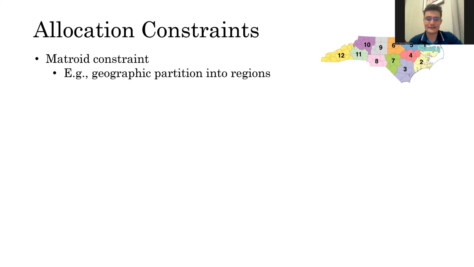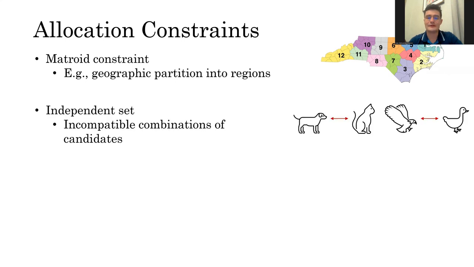A second type of constraints comes in the form of conflicts or incompatibility between candidates. For example, in the scenario of participatory budgeting, where a social planner wants to build multiple sport facilities across a metro area, the decision maker may denote as conflictory two adjacent projects that are in the same neighborhood, so that by doing so, the decision maker can prevent this neighborhood from utilizing too much of the common budget at the expense of other neighborhoods that may end up with no projects at all.